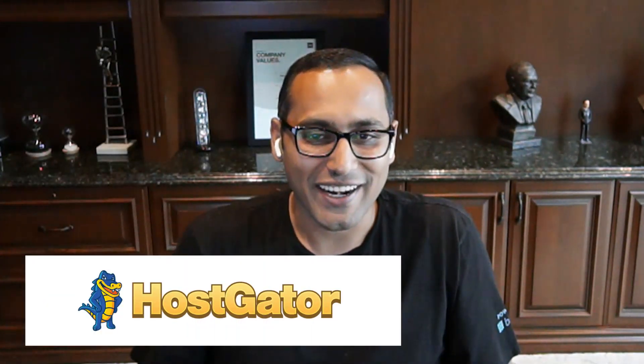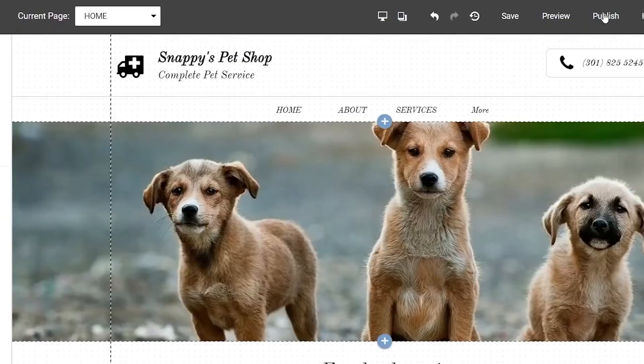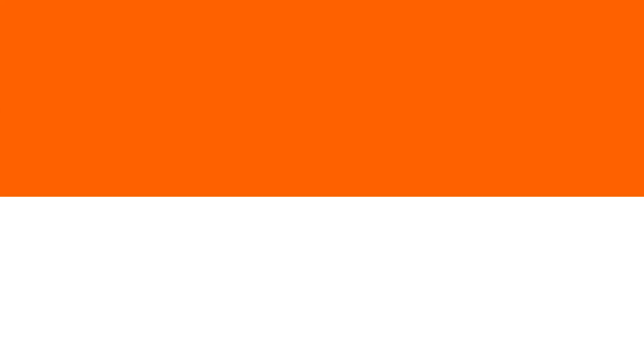Number five is HostGator. If you're looking for a cheaper GoDaddy alternative, then you'll like HostGator. They're one of the best shared hosting companies on the market, offering cheap web hosting plans for bloggers and startups. Their plans are really priced to get more customers to start their websites. They don't just offer starting websites — they offer domains and everything all included in that plan. Especially if you're a WP Beginner user, you can get started for $2.64 a month and get a free SSL certificate, one-click WordPress installs, and so much more.